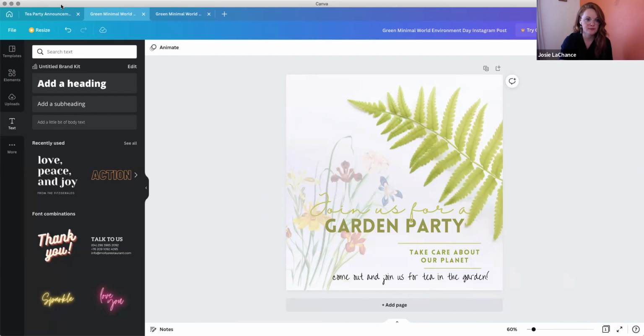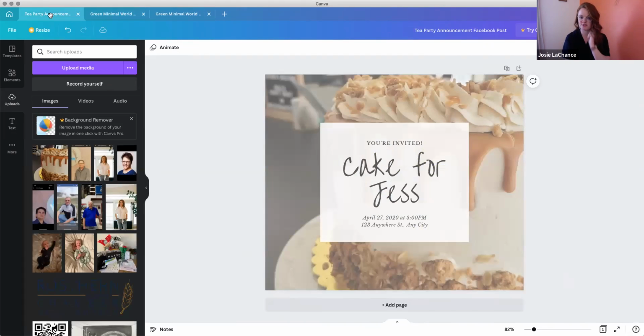Let's see, any questions so far just about kind of working with a template and adjusting them as you go? All good, okay. Does this seem like a platform that you will use?